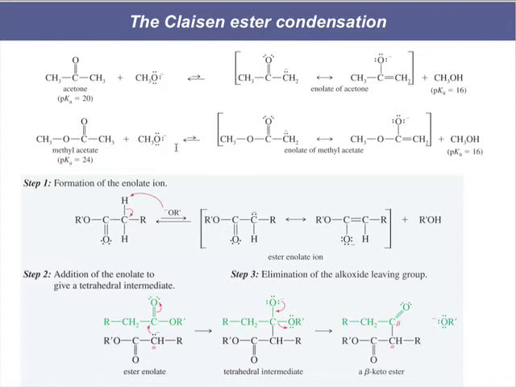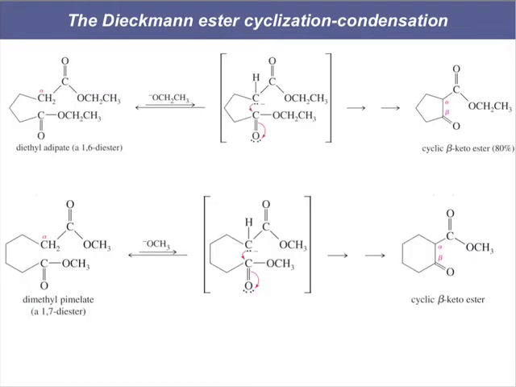So the same way that we had a cyclic aldol, which was an aldehyde or a ketone adding to itself in an aldol reaction, we have a cyclic ester Claisen condensation as well. But instead of calling it a cyclic Claisen, it's called a Dieckmann ester cyclization. The same way that we had two aldehydes or ketones on the same molecule for the cyclic aldol, we have two esters on the same molecule for the cyclic Claisen. So using a base, we can remove a hydrogen from our alpha carbon. That alpha carbon will attack the other ester group, displace the electrons onto the O.